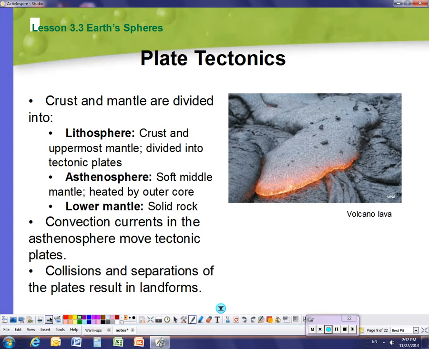Plate tectonics. This is something that we're going to look into a little bit more. These are just some vocab words that might help, so you may want to come back to this video if you get a little lost during plate tectonics. They're basically big sheets of floating rock on lava. Remember, Earth is not solid. Earth is constantly moving. Everything floats on the lava. Think of it like a cup. The water in the cup is the ocean, and the cup itself is actually the plate tectonic.